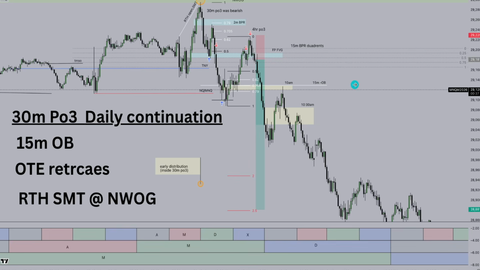You don't often see a 5-minute as much. 5-minute breaker block, yeah, but a 5-minute CISD, I mostly use that to exit out of trades, because then I know we're probably reversing the higher time frame, 5-minute to 15-minute. But if it's 15-minute, then it takes a lot to move the 1-hour. So I know 15-minute is going to be a pretty big reversal if it has a CISD, especially with a breaker block. So, important things for 30-minute PO3.